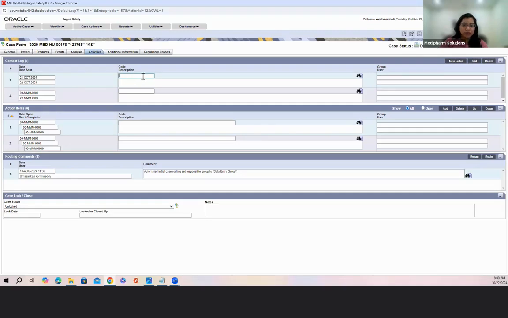And the code, what is this for? Are you sending it as a follow-up? If you're sending it as a follow-up, you can write follow-up. Basically, when you double click on this, based on your company conventions, you will have it. Since this is a training database, you are not going to see any of the codes that are generated. Usually the companies will say something like query number 1. So if it's a clinical trial case, they will say query 1 follow-up, query 2 follow-up. That way they will define the codes.